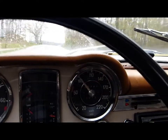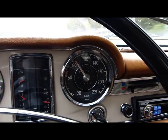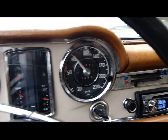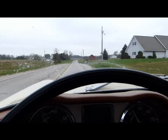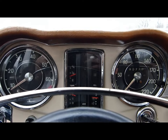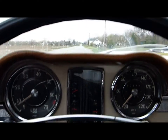See, the speedometer is calibrated only to kilometers per hour, so I'm traveling a little over 80 kilometers per hour, certainly not 80 miles per hour. All right, let's see what she's got, but we won't be doing any burnouts here. This is an old car, and we want to be at least a trifle respectful.